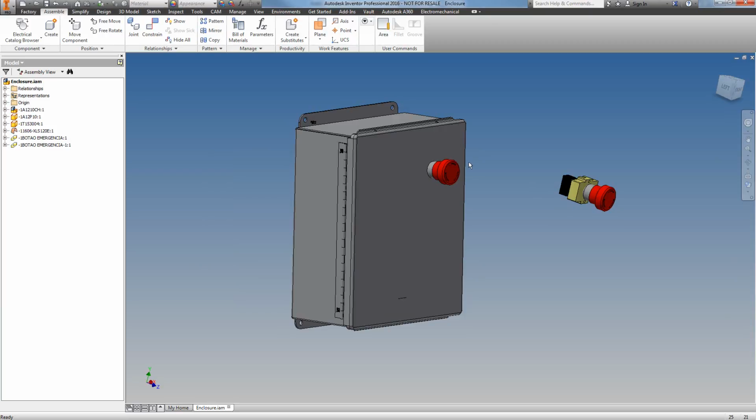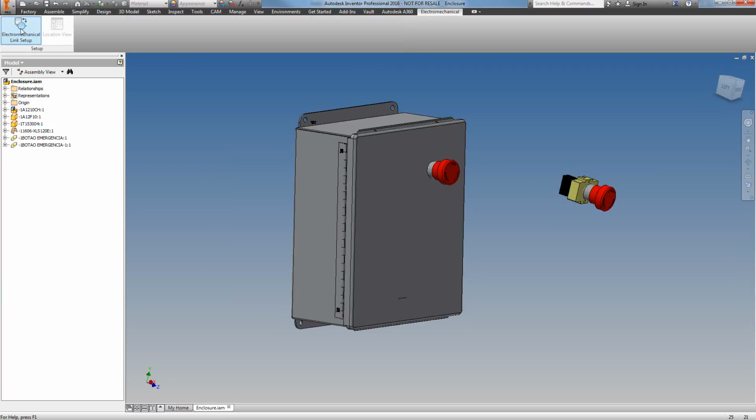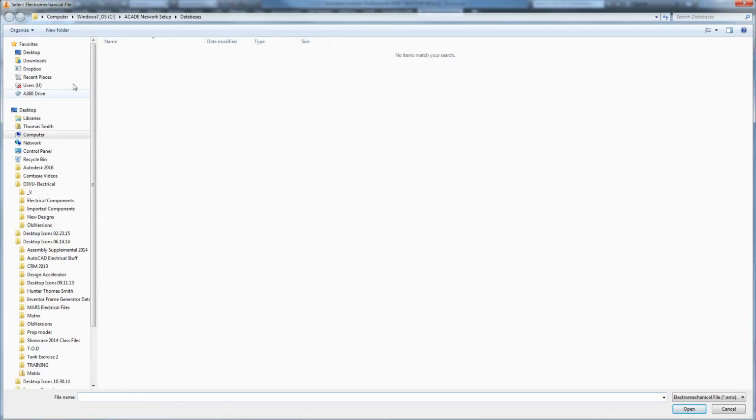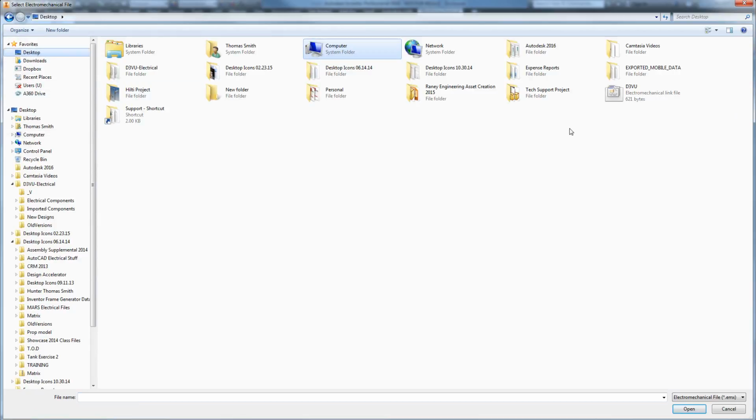So there I have the electromechanical tab, and in electrical, I also have that electromechanical tab here in Inventor as well. So if I go here, I can initiate the link setup. Because I already created a linking file, I can come here now and link to an electromechanical file. I'm going to come out here to my desktop. That's not the one I want.